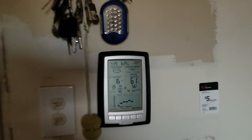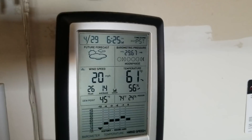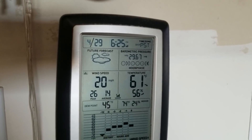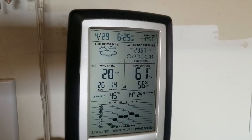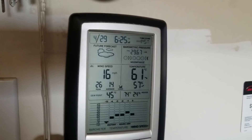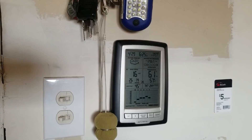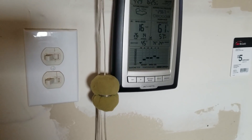I'm not going outside because the wind has blown 16 to 26 miles per hour — it just jumped up to a 20 mile-an-hour gust right there. It's 61 degrees with 56% humidity outside; it's not real pleasant out there. So I've locked everything up already, I'm sitting in here, just popped myself a beer, and I'm going to make some dinner and watch some TV. That's all for today, just a short little video — and that's my windproof microphone; I'm not even going to attempt to use that out there.